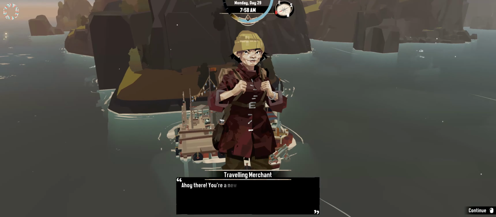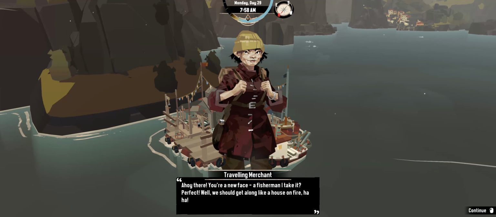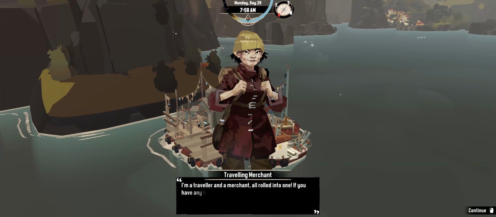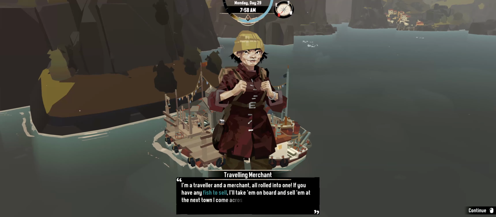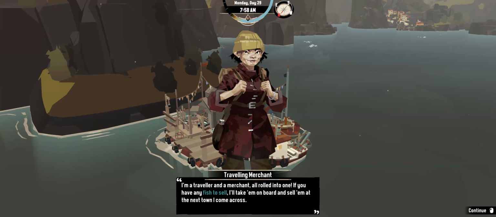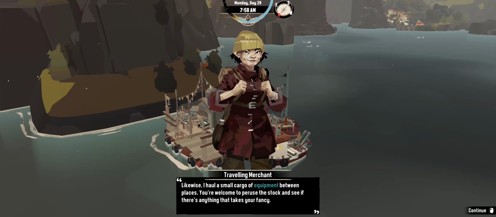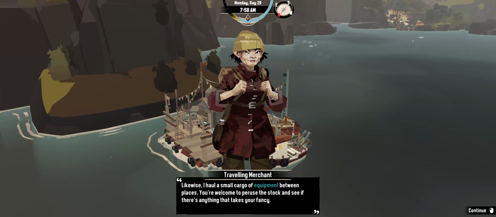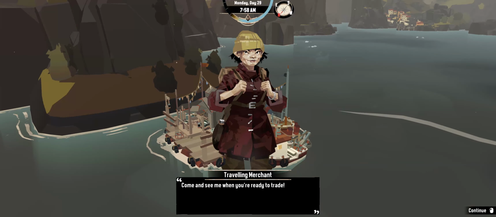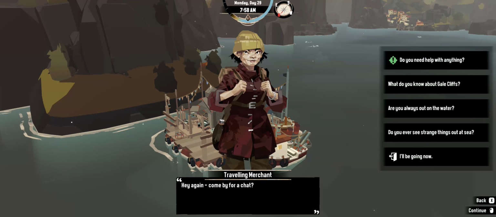Yep, hello, I am here. Ahoy there, you're a new face. A fisherman, I take it. Perfect. Well, we should get along like a house on fire, haha. I'm a traveler and a merchant, all rolled into one. If you have any fish to sell, I'll take them on board and sell them at the next town I come across. Likewise, a haul of small cargo of equipment between places. You're welcome to peruse the stock and see if there's anything that takes your fancy. Come and see me when you're ready to trade. Okay, will do.